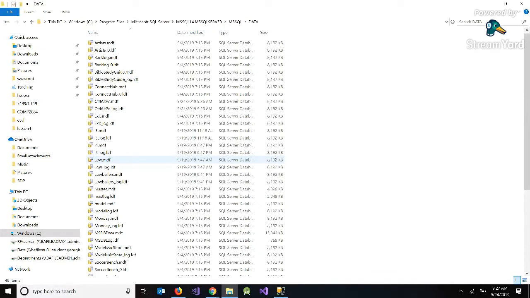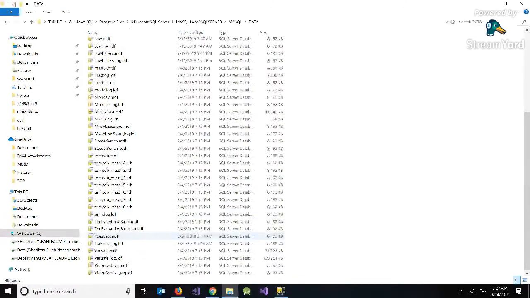So under here are all my local databases. Notice two files for each name. There's an MDF, that's the Microsoft data file. That's the database file itself. And this LDF is a log file. So it keeps a record of transactions and errors. So it generates two files.